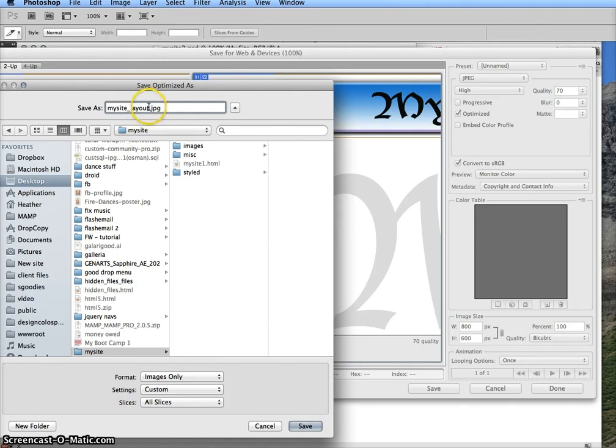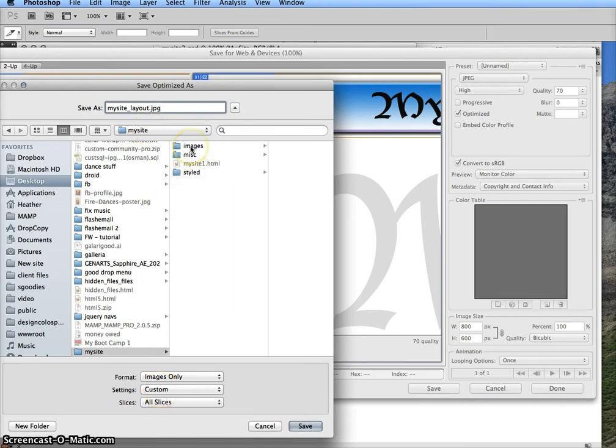Not the greatest names in the world, and you can change the names in your Finder if you so desire. But this is a quick way to slice up your images and extract the separate images that you're going to use, your header, your nav bar, and your tiling, and we're all going to separate those now. One other thing, when you do slices, it automatically saves in an images folder.